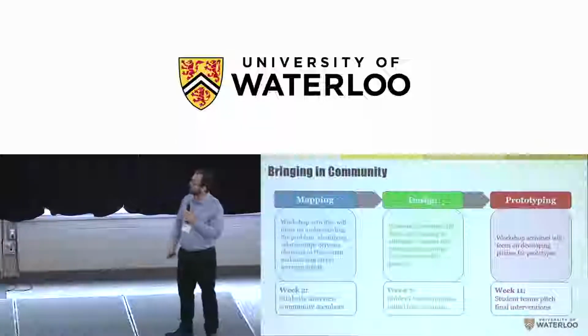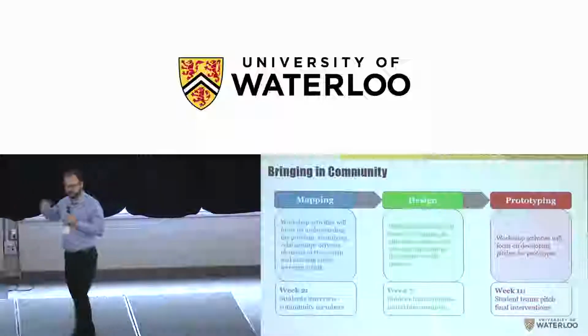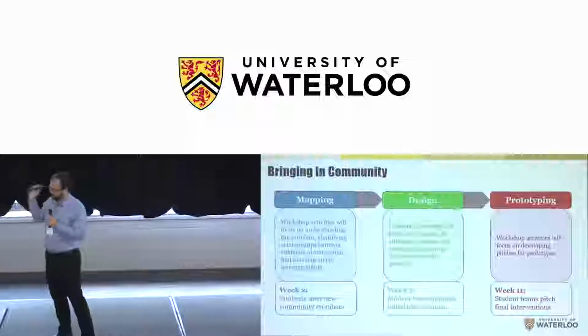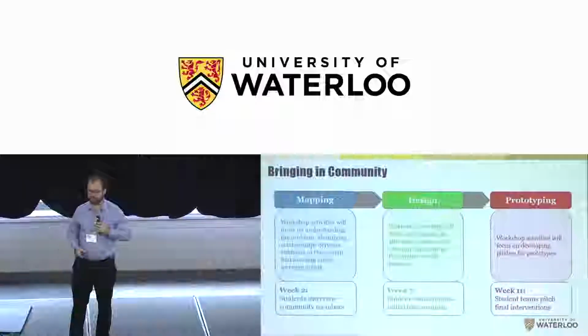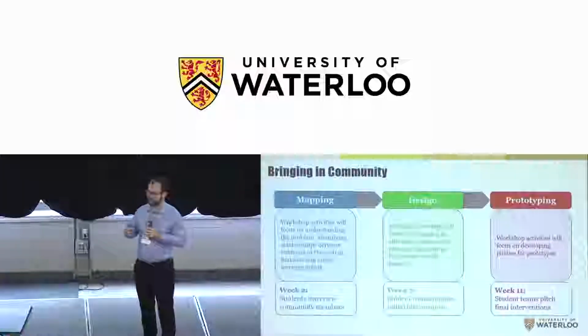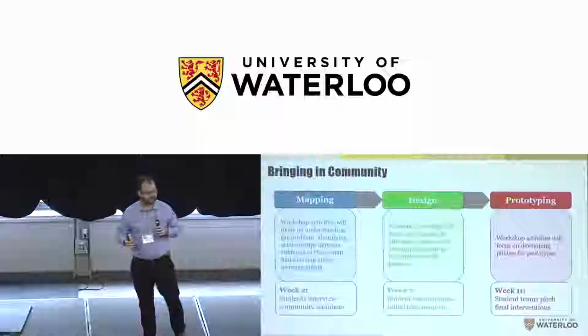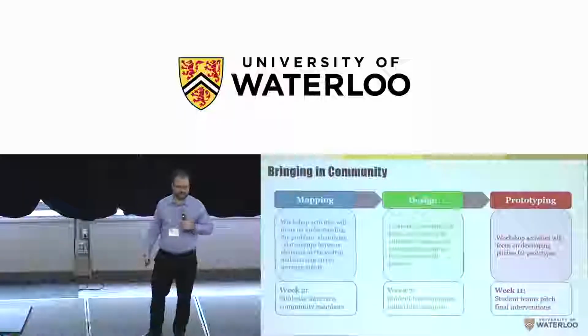So the first step is, next year we'll be doing it in week 2. In the past I've done it in week 3, but I want to move it up a little more. We bring in about a dozen community members from the public, private, nonprofit, and academic sectors who all have experience working in the same complex problem domain, and we do a World Cafe-style breakout.